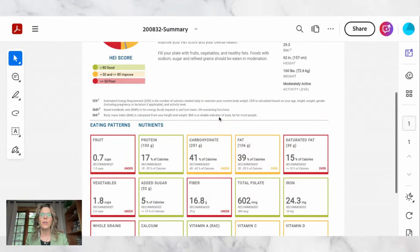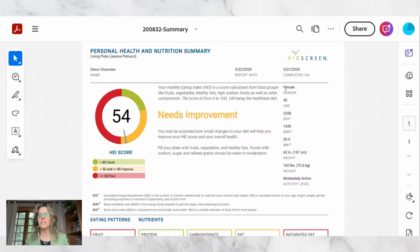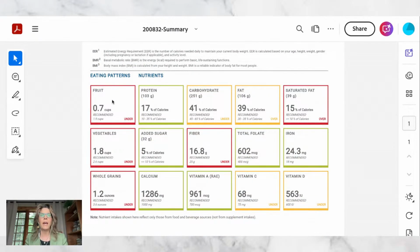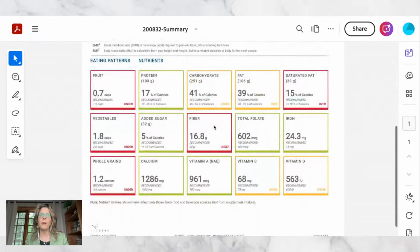So for me as a practitioner, I'm looking at this overall client score and I'm saying, boom, fiber, that's what I'm going to focus on. That is data, right? You have all of this biometric data on the side here, but this is the nutrition and intake data, which again is notoriously difficult to track and maintain. Now it's easy. Get the score, write it down. This client, when they started working with me, had a 54 HEI score and showed deficiencies in eating patterns for fruit, vegetables, whole grains, fiber, and saturated fat, other things that we could also pay attention to. But the focus is going to be fiber. Intake of fiber, 16.8. The goal is this, whatever the goal is for that client.